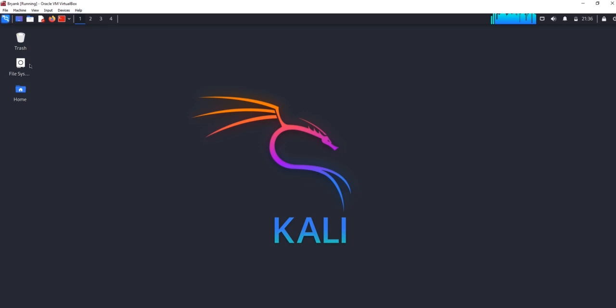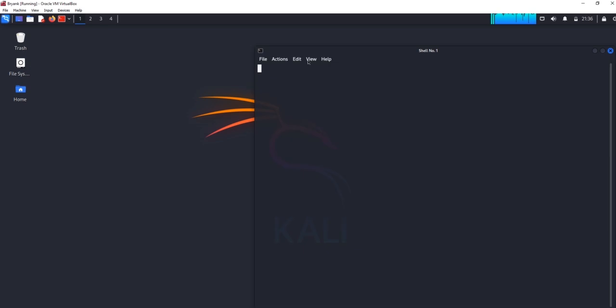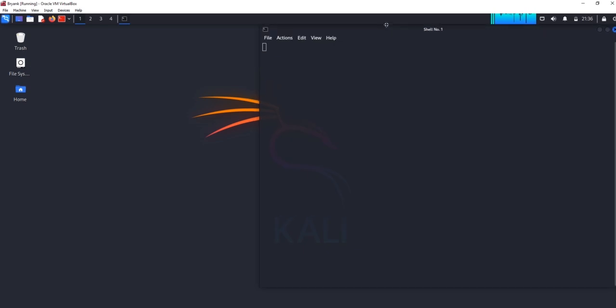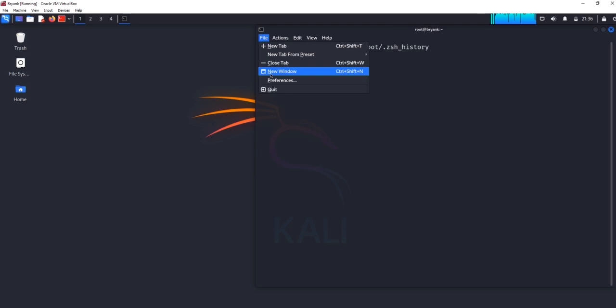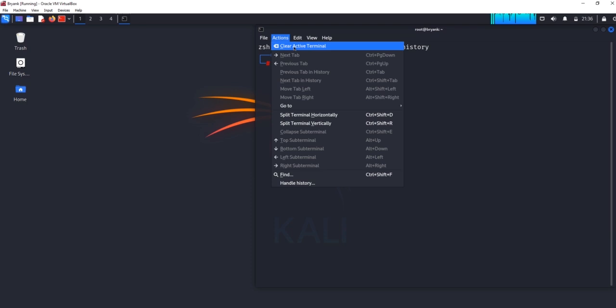Okay, it's going to come up now. Now this is it by the left hand side. This is the file. In case I want a new one, I can go to actions, clear active terminal. That's CLEAR. You can also select it from actions.